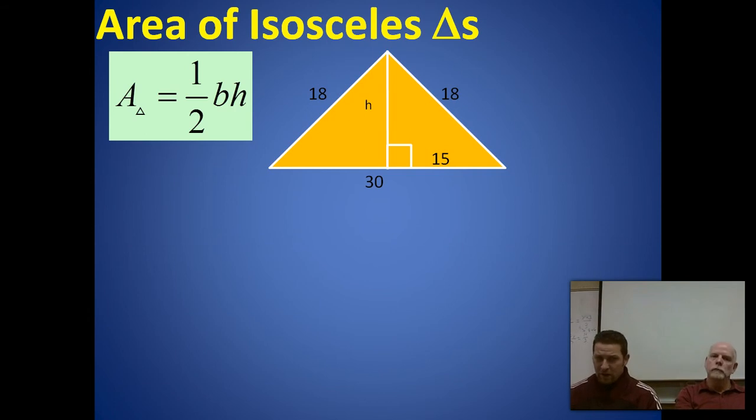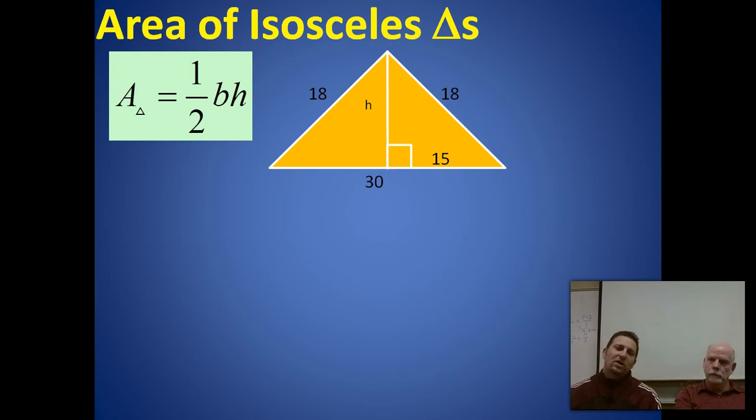And so what you're going to do is first you've got to develop a plan. Well, we don't know h, which means the height. Okay, the base of the triangle is 30 across the bottom. And so to find the base and the height of any triangle, guys, you got to look for a right angle. Okay, and so that's the key. So where my right angle is, it's 30 across there, and then h going up to the top.